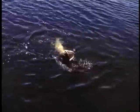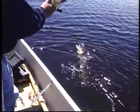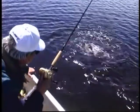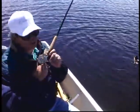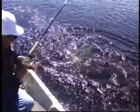Come here, girl. This is what we come to Edmond for, right here. This is it. I gotta grab my camera. This is a big fish. Oh, yes. I cannot believe how difficult that fish was to get to eat. She just must have come out of that cold water right there. She's got a big trap. Over this way. Come on, here you go. Nice job.